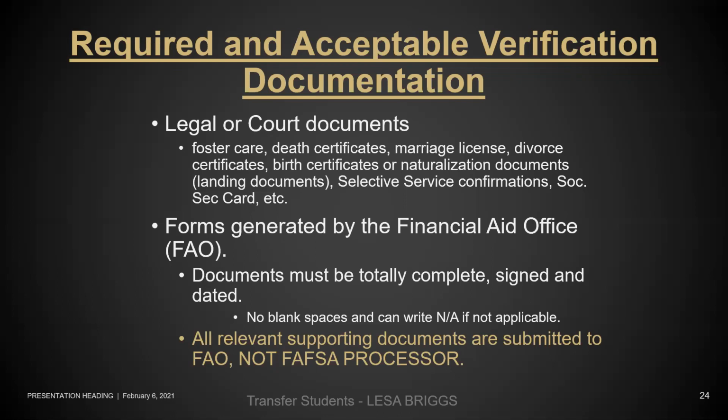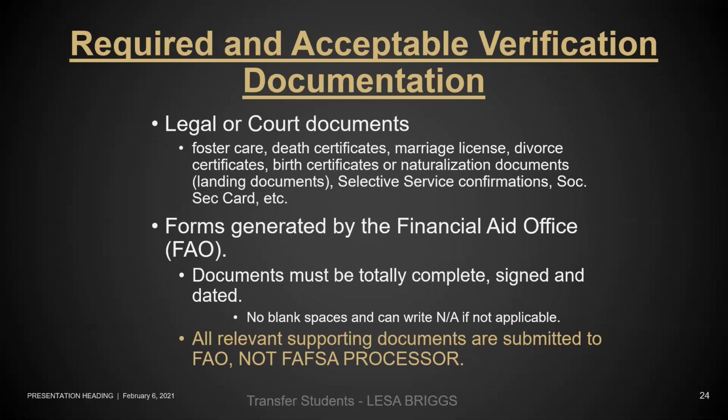So when you look at your to-do list and there are things that are missing, it's going to be in an initiated status. That lets you know that something is needed. It's complete once it says received or completed, but even if it says received and it doesn't say complete yet, you need to make sure you continue to monitor that, because it won't be considered complete until the financial aid office has had opportunity to review it and make sure that it's correct.